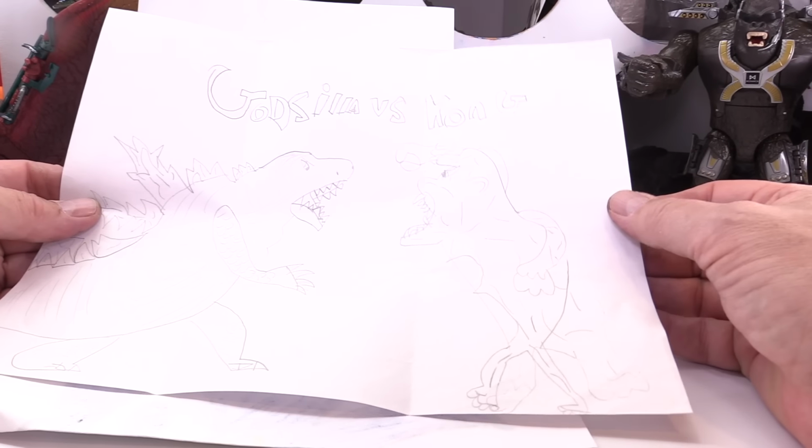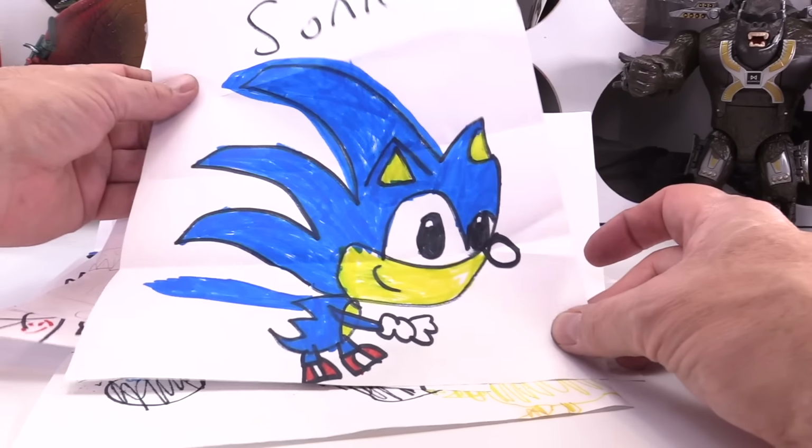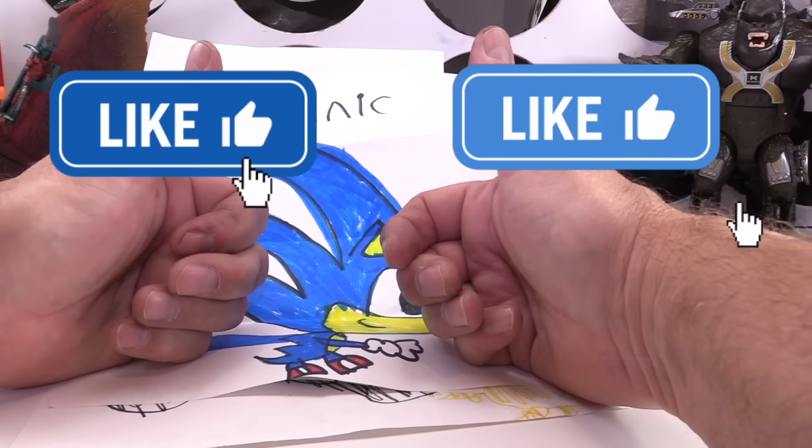Godzilla versus King Kong. Hard to see because you got to use the markers. But pretty cool, Daniel. And Daniel, another one of Sonic. All right, cool. Now that pops like crazy. That's incredible, Daniel. And you get the double thumbs up.